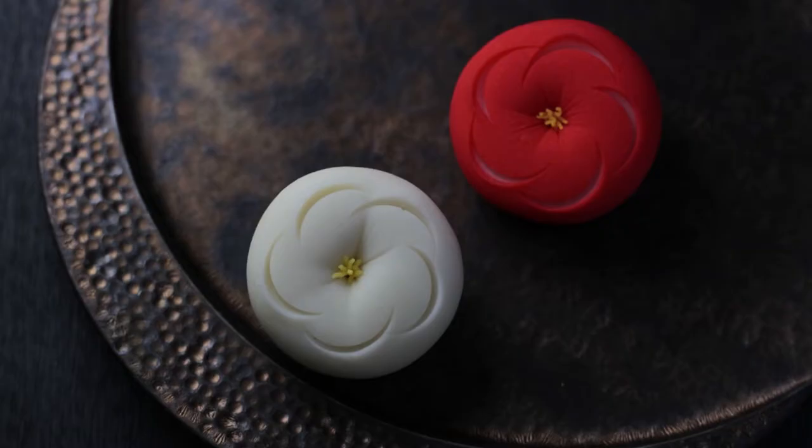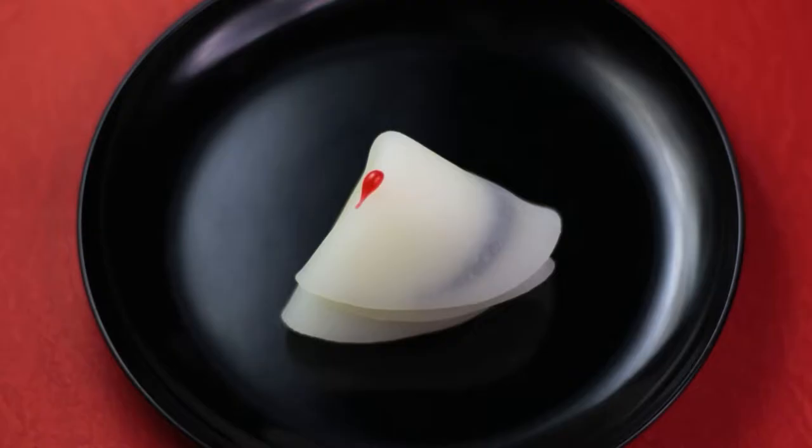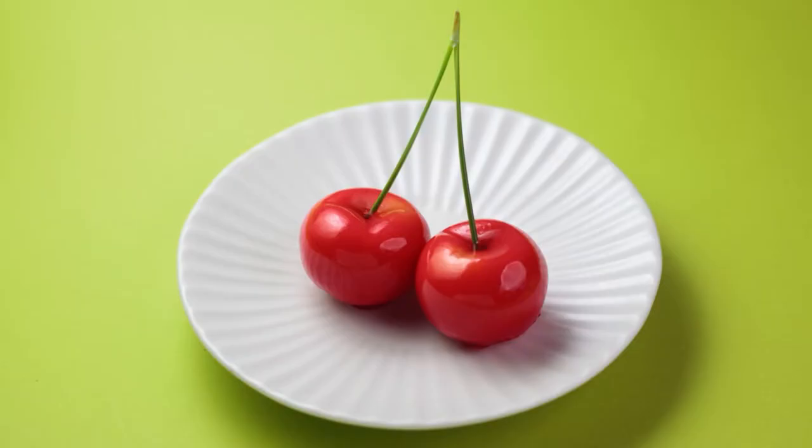I haven't abandoned traditional wagashi. If I put six pieces in a box, I'll put in five traditional pieces and one new eye-catching piece. That way, the person who buys it can rediscover Japanese culture and traditional wagashi.